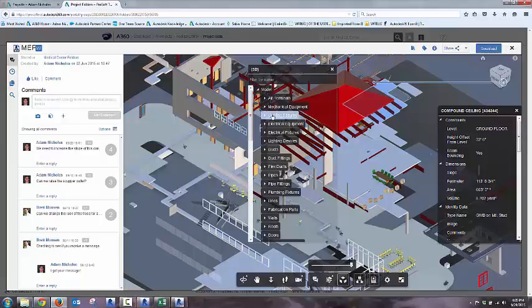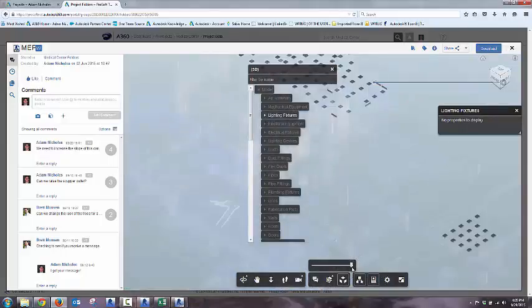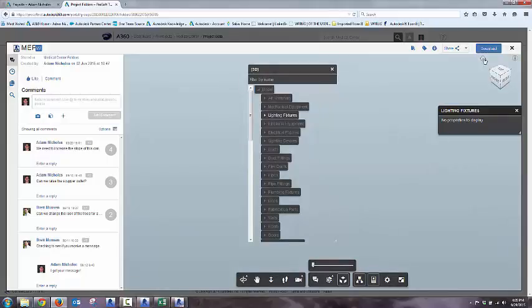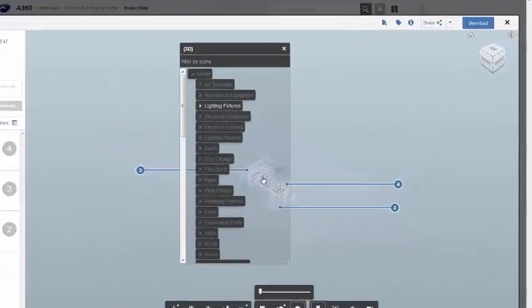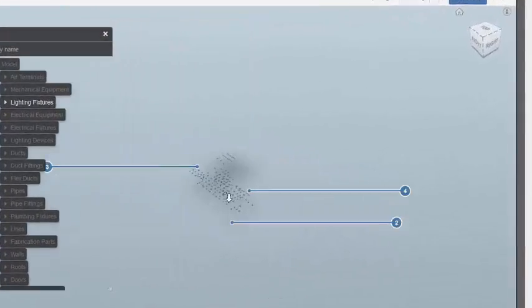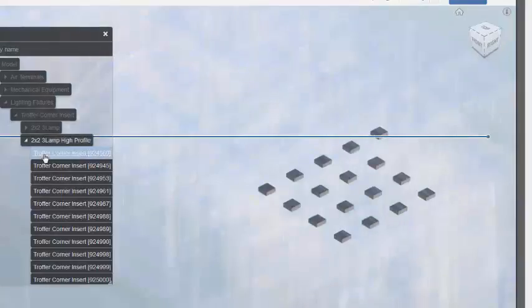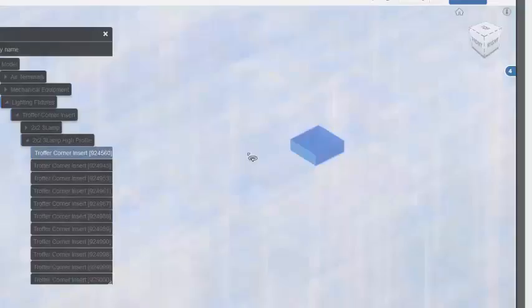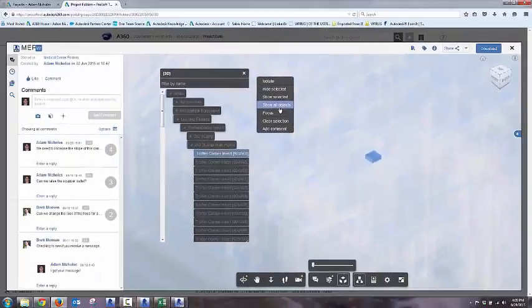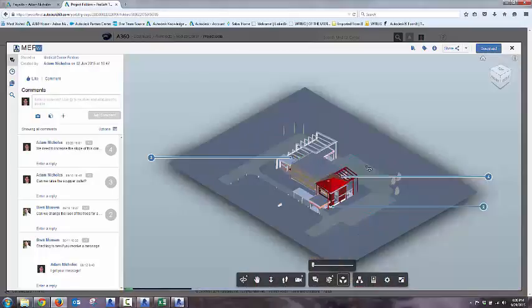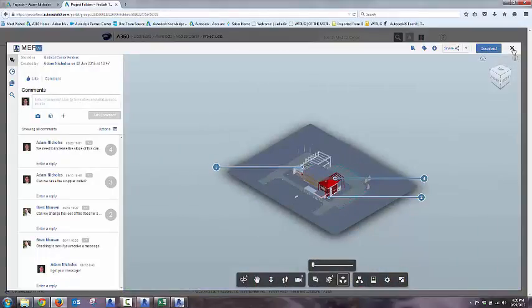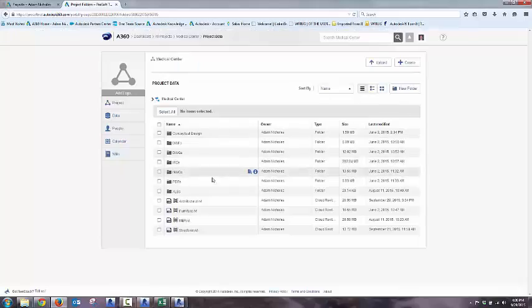And with the project browser, I can start eliminating, or rather isolate, objects, even down to very specific sizes, even down to an individual one. So those are some of the quick navigation and exploration tools that can be used in the desktop version.